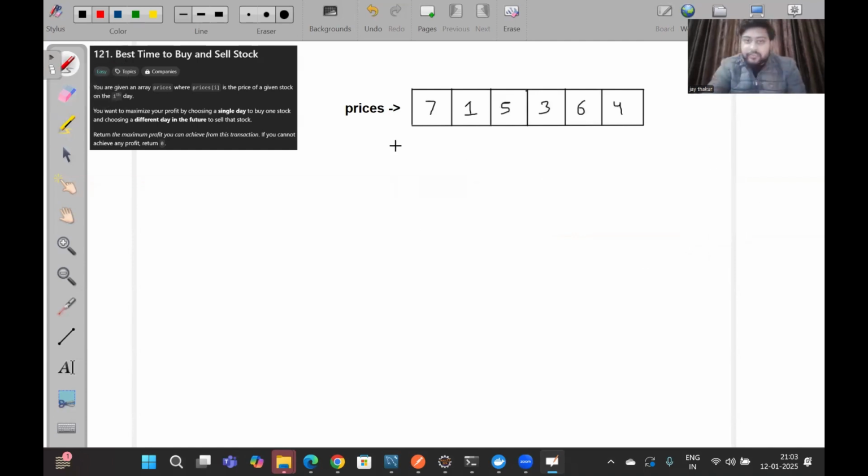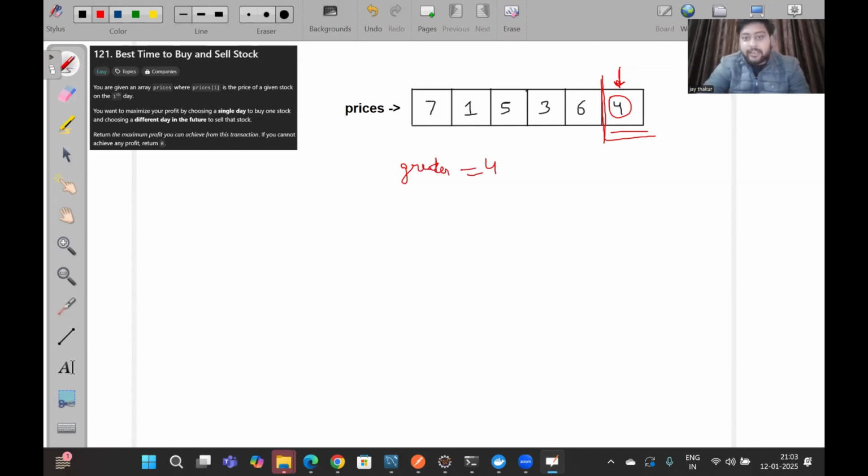So the second approach is, here we will start from the last element and each and every time we will try to predict the future. So what we will do, as we can see, in this part of the array, this is the greater element. If we look at this part of the array, this will be the greater element. So we will simply store this greater element into a variable.